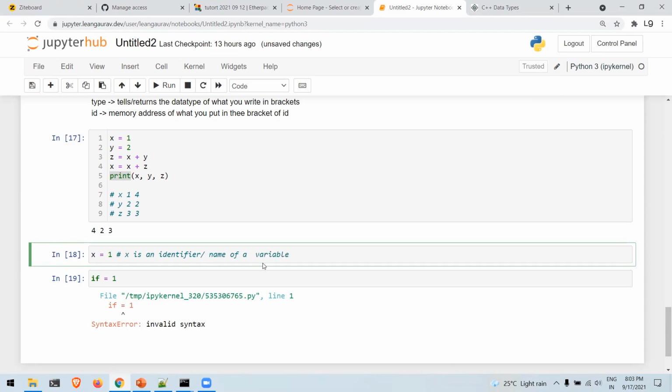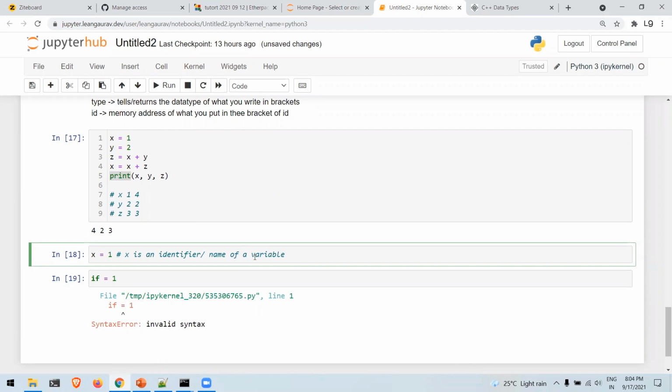Let's say you are going to create a Gmail account or some kind of account somewhere. They ask you to select a username. Now, when you select a username, they have certain rules. For example, in some places, you're not allowed to put a space. Some usernames allow you to have a dot inside the username, and some places don't. For example, Gmail allows you to put a dot. I think GitHub may not allow you to put a dot in your username. I'm not sure, but it might not allow.